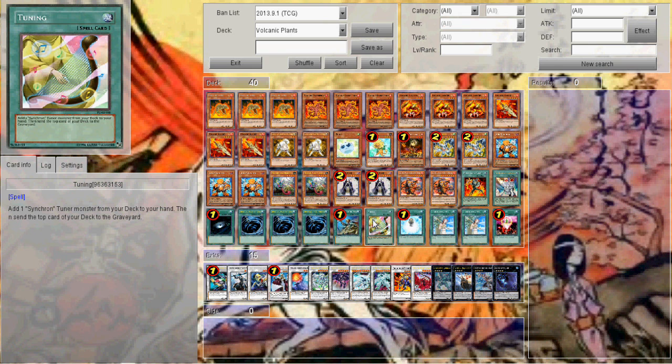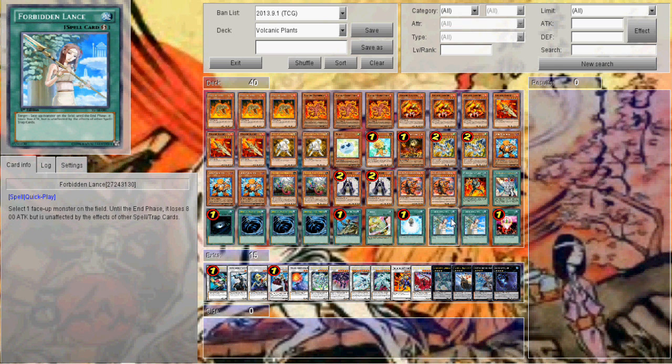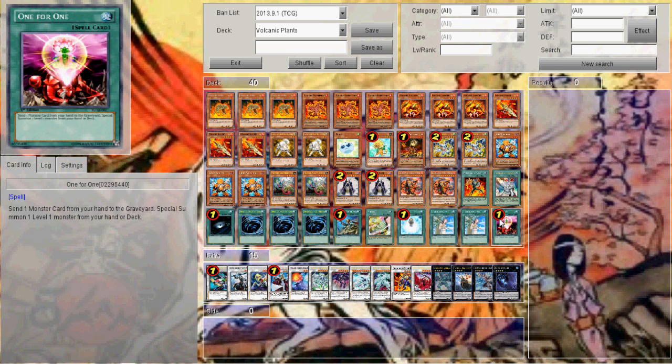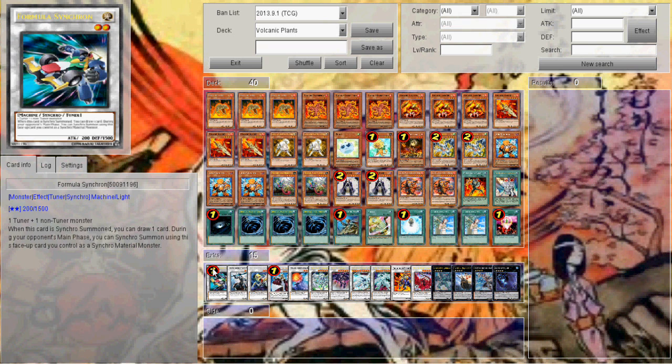I have a Charged Light Brigade for milling and to help me get Raiko to my hand. Double Forbidden Lance just to help me keep my Synchros on the field. And we have a 1-for-1. He has some level 1 targets here, so might as well go for the 1-for-1. For the extra deck, we have a Formula Synchron. We have a Balmung, Knight of the Evil World.